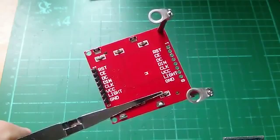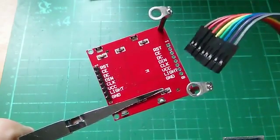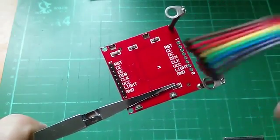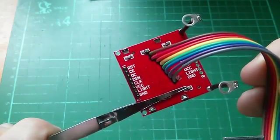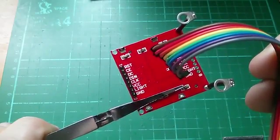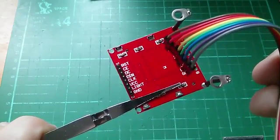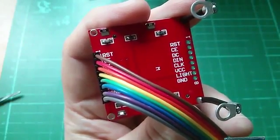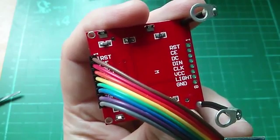So now it's time to wire this thing up, and I'm going to use these DuPont cables. They're female one end and female the other, female to female. And I'm going to do it in such a way that on pin 1 I have brown, and pin 2 red, and so on up to grey on pin 8, because those are familiar resistor colour codes, so that I can immediately identify which pin is which colour. So there's the ribbon cable wired onto the connection points on the display.